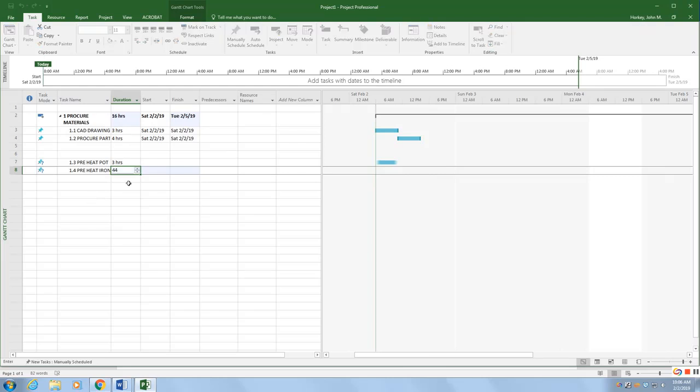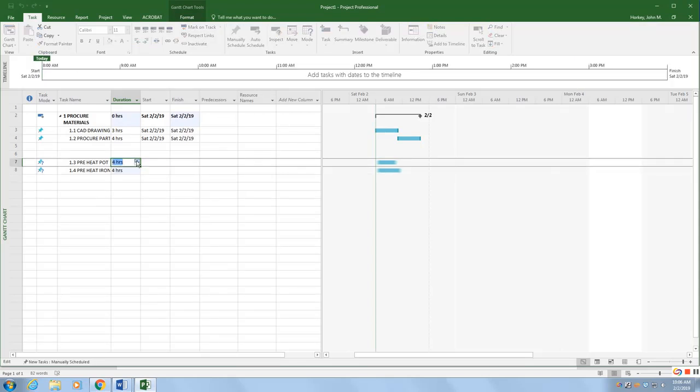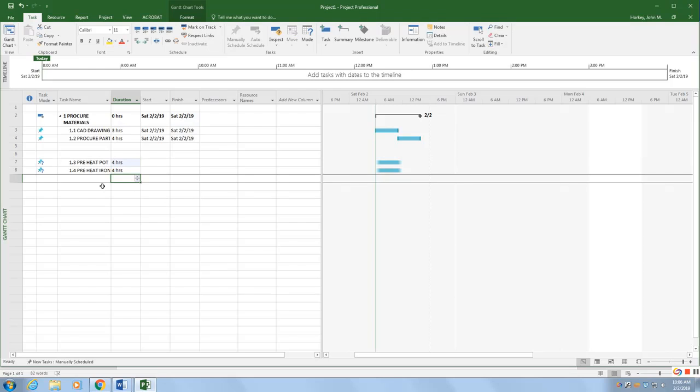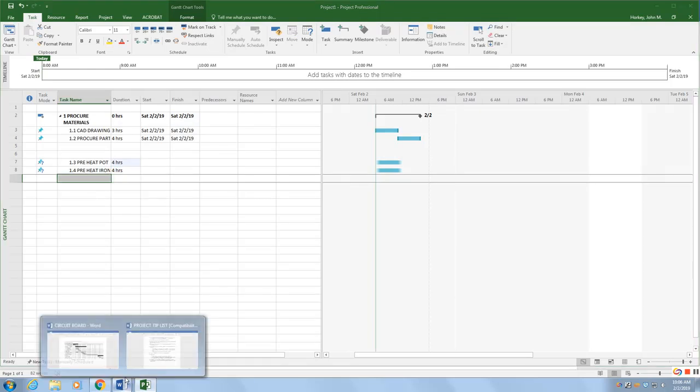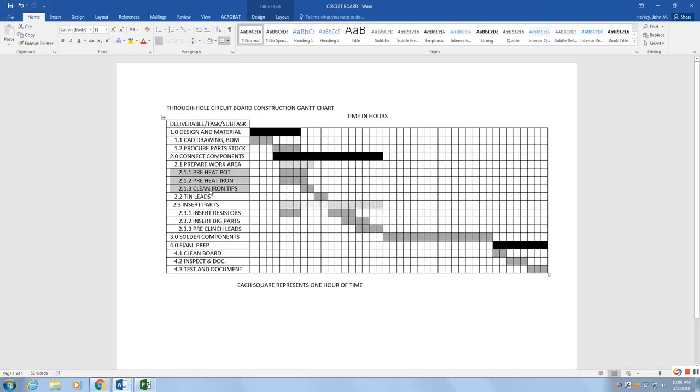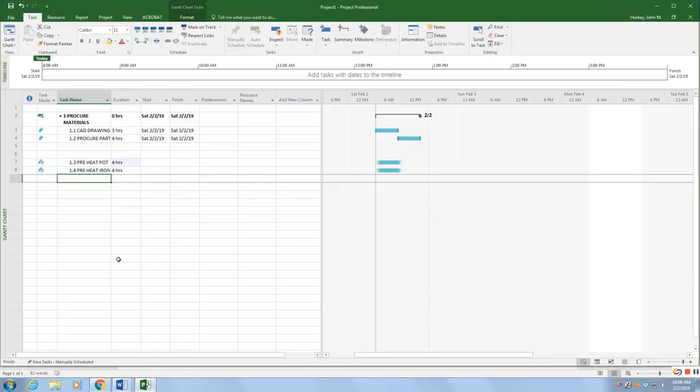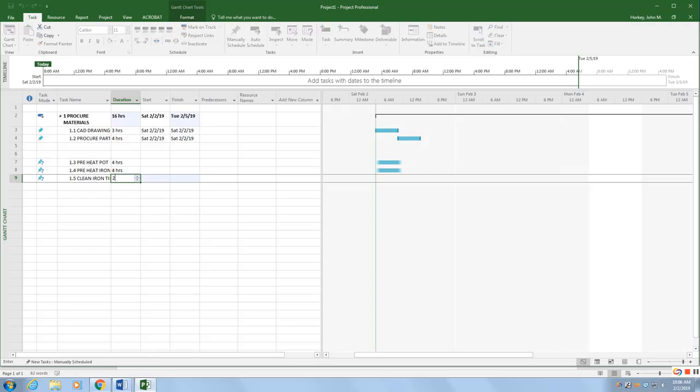I'll make that one a 4. And I'll make this one a 4. And then I've got one more under them. Was clean iron tips. Is only 2 hours.